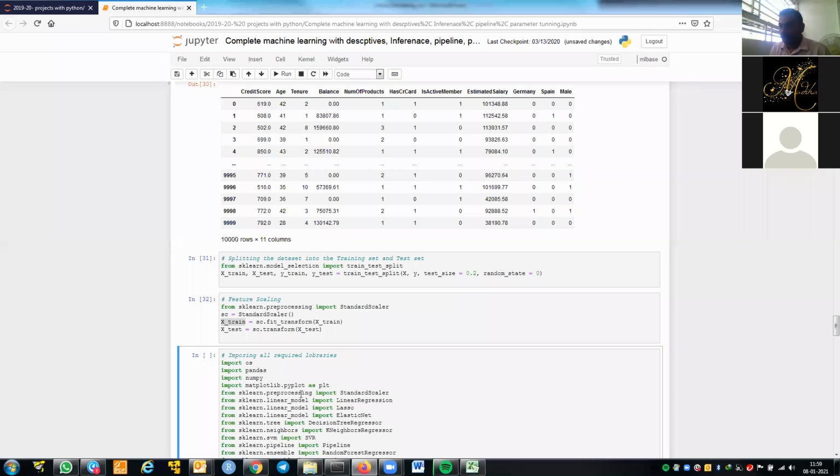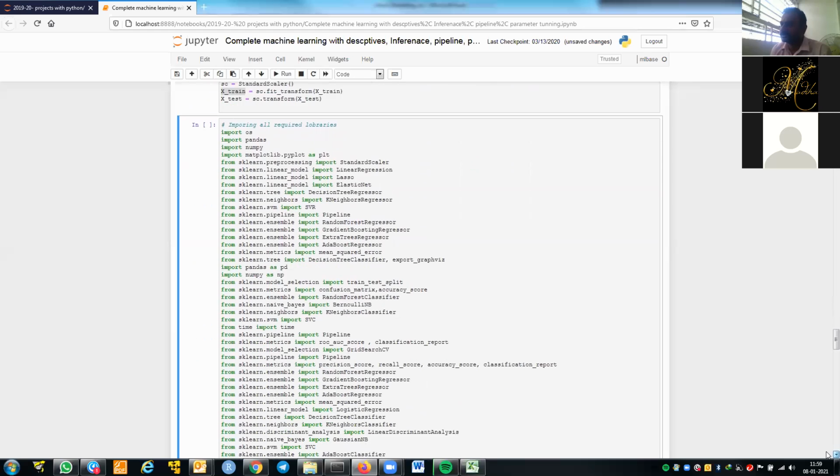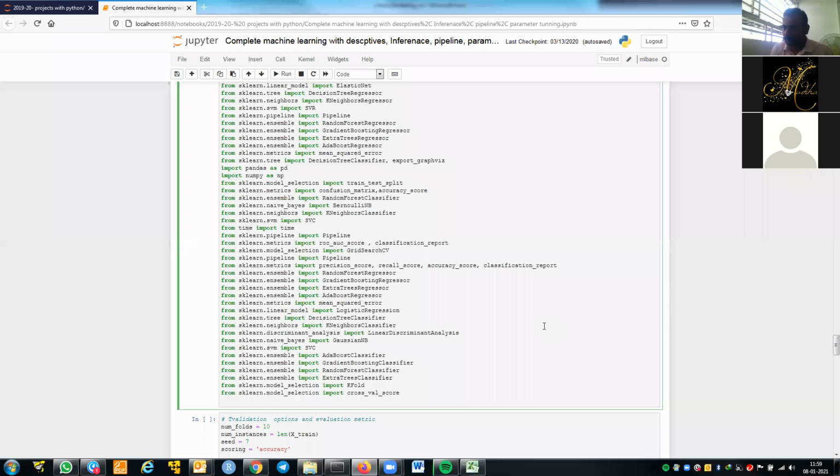Okay. Now, once I do this, what do I need to do? I have train data and validation data. Now the train data is standardized, and I have a dependent variable. Now I need to build the model. So these are the different functions which help you build various pipelines of machine learning models. I just import all the functions.